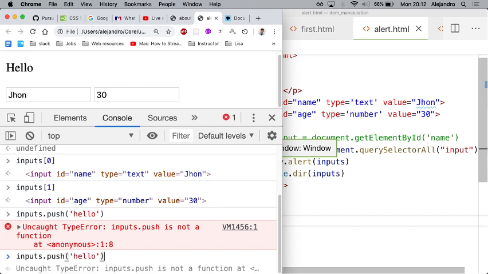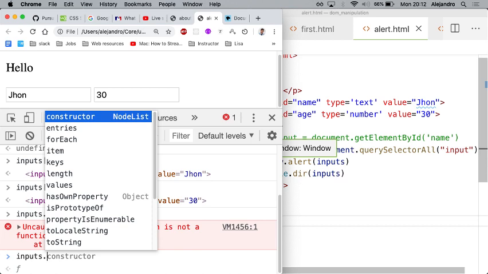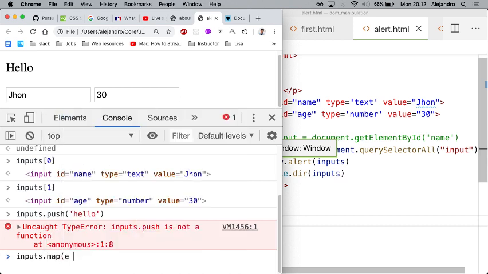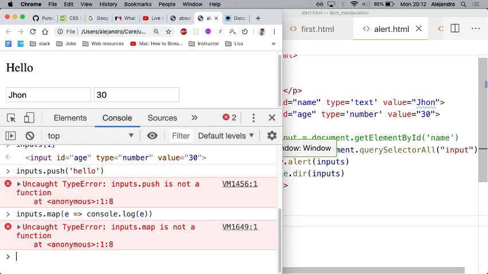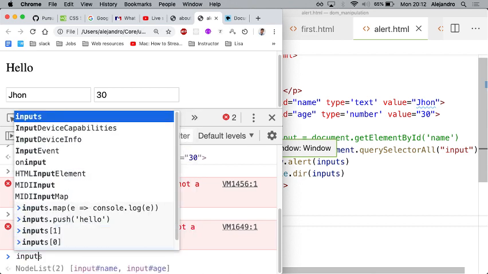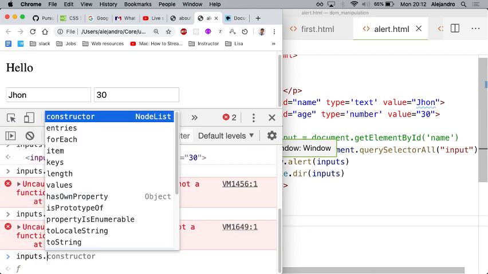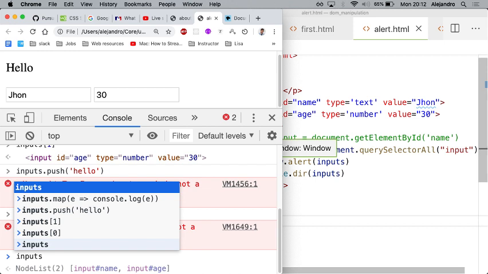You cannot even map. Same error: inputs.map is not a function. But there is one array method that you can use with node lists. Only one.